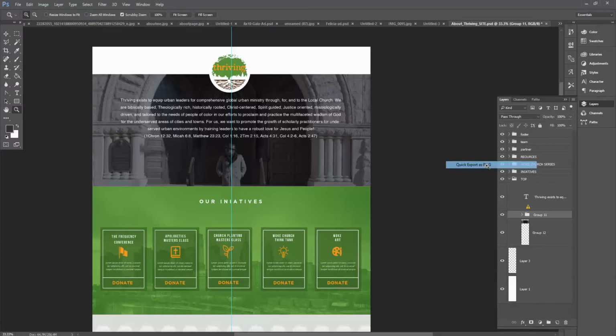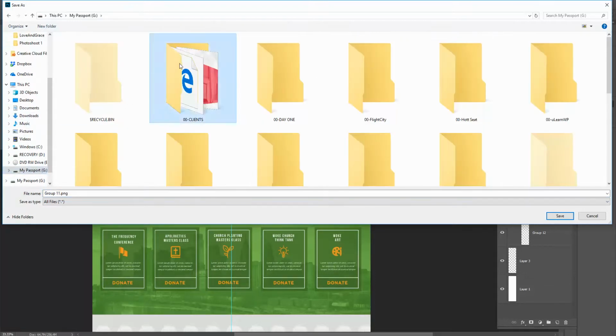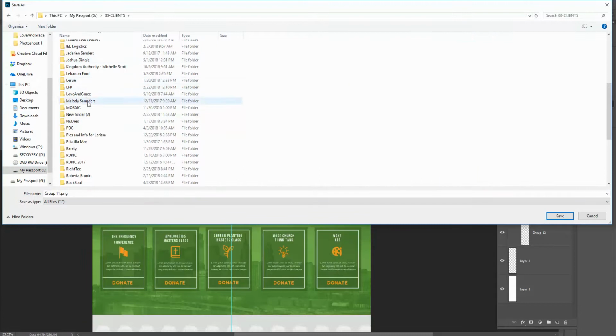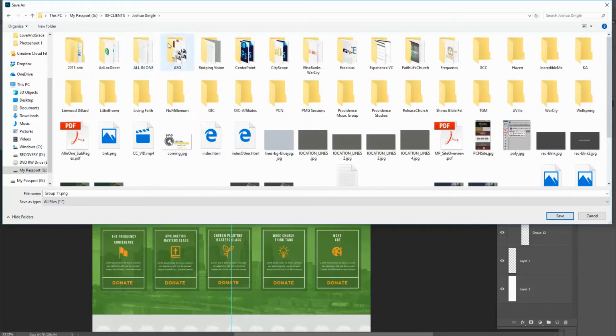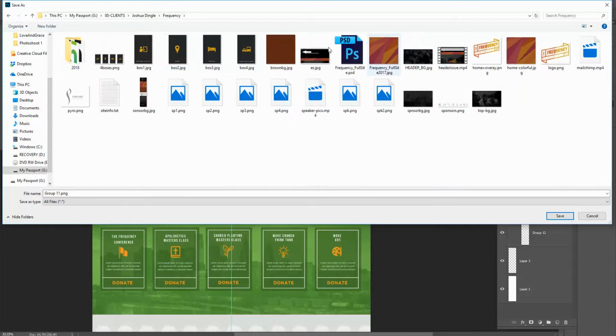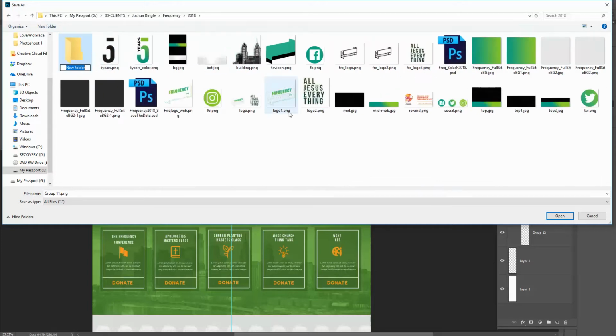All right. I always start by saving any images that are overlying. Let's see. So this is for the About page.